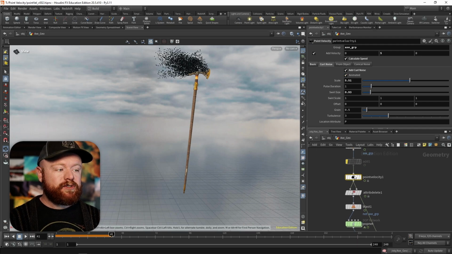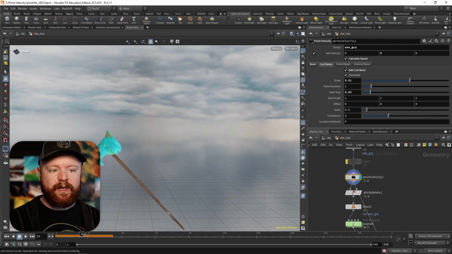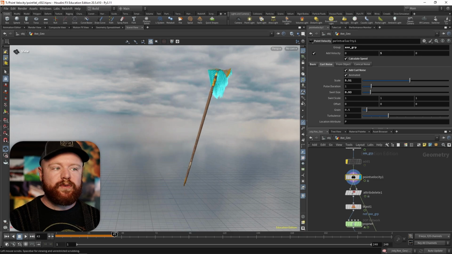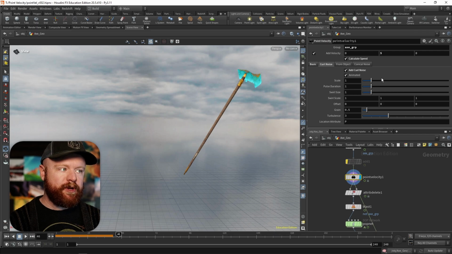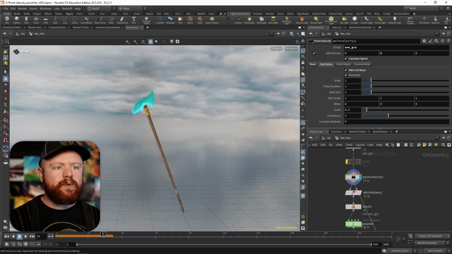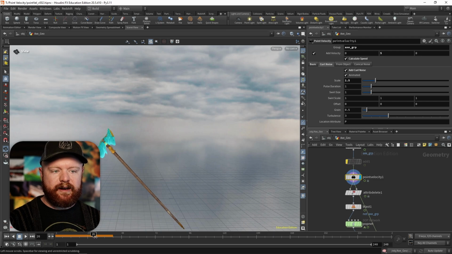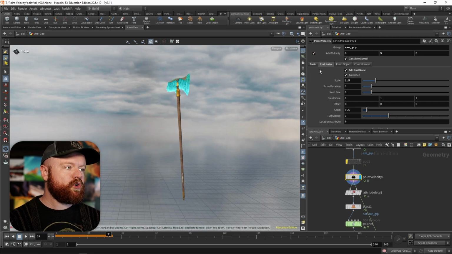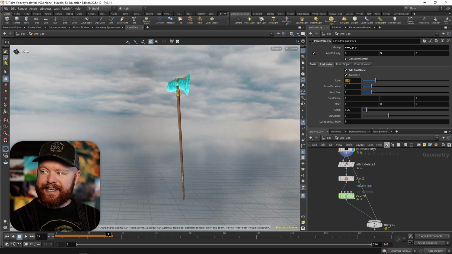ways. So going back here to the point velocity, let's take a look at our vectors here. We can see that they are changing over time, like this. Let's set this back to the defaults here for a moment. And what I'll do to start things off is I will just keep the defaults like so, and maybe just add a little bit of extra scale in there. That just adds more of this curl noise effect. When it says scale, you're just literally scaling the value that gets added to velocity.